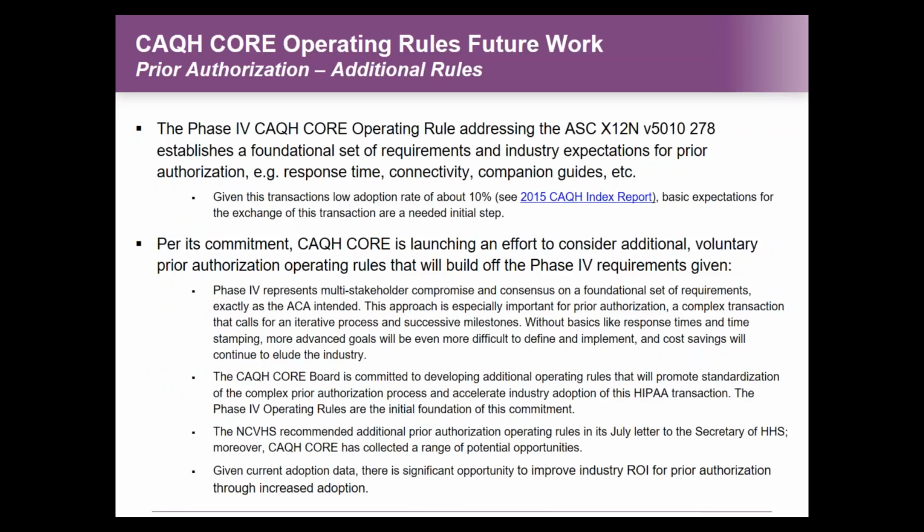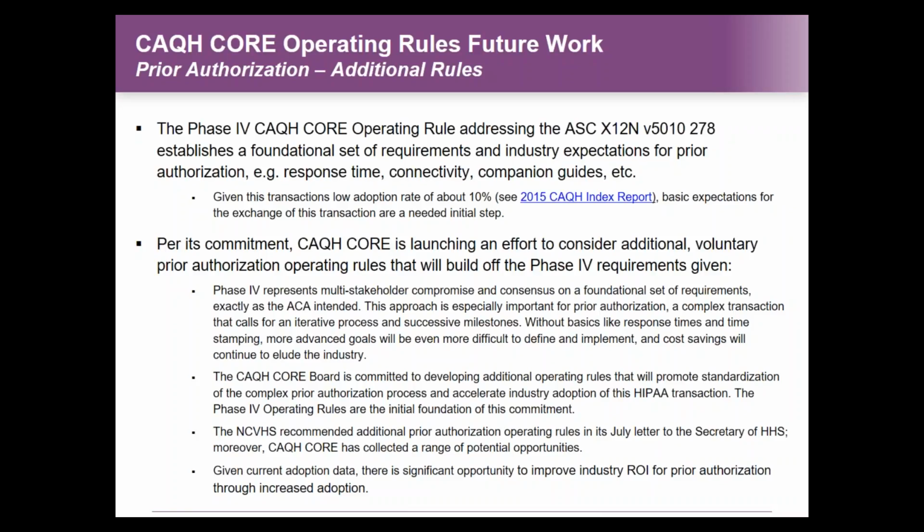The 2015 CAQH Index Report, which I recommend anyone take a look at if you haven't already, tracks industry adoption of the HIPAA transactions. That report found that the adoption rate for prior auth was around 10%. And given this low adoption rate, that's part of the reason Phase 4 established basic expectations for infrastructure for this transaction, like response time, connectivity, et cetera.